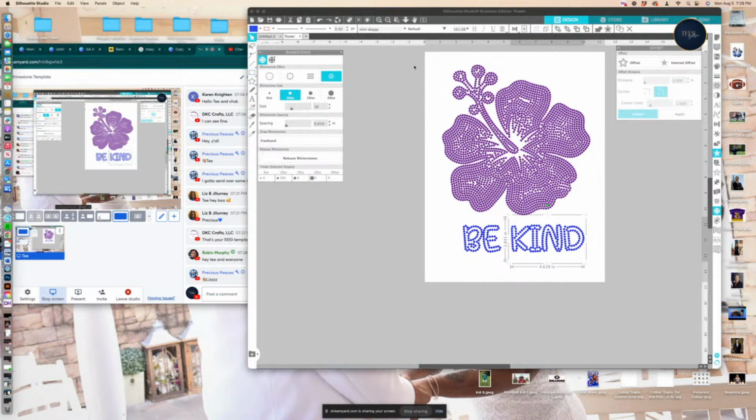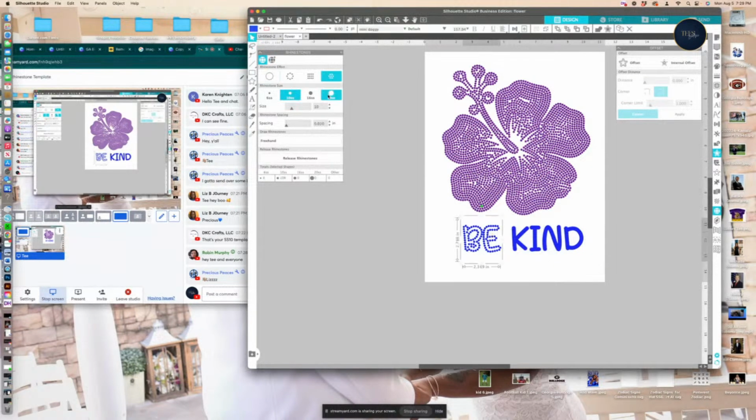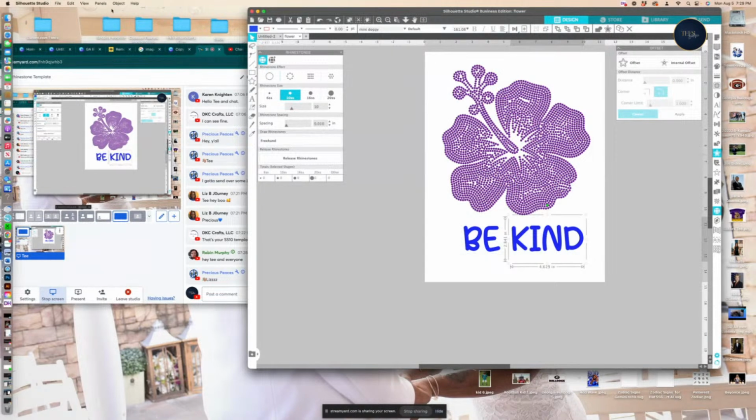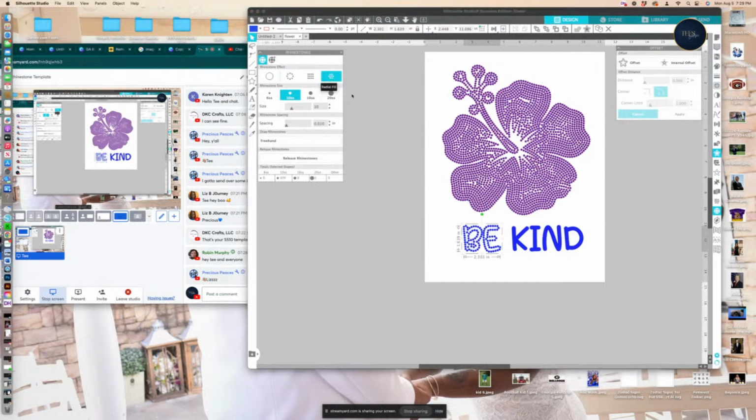But we're going to have to do some work to fill it in, right? Oh, wait. Hold on. Mini Doggy is what we're going to use. But did I ungroup this and group it back? I think I did, but maybe not when I changed it to this. So we're going to ungroup it. We're going to make it a compound path. I like to ungroup every time I change the font and make it a compound path, so that you're still getting that accurate, true space.